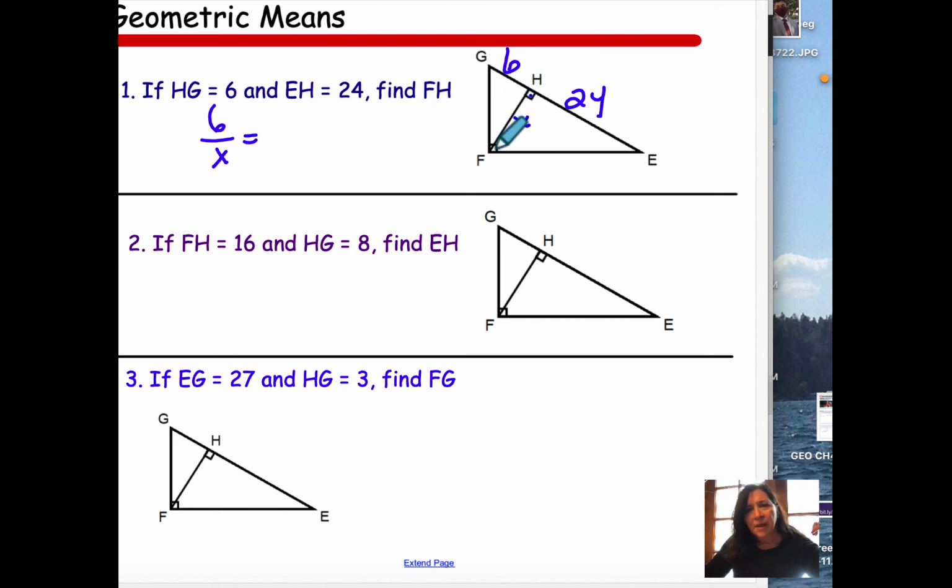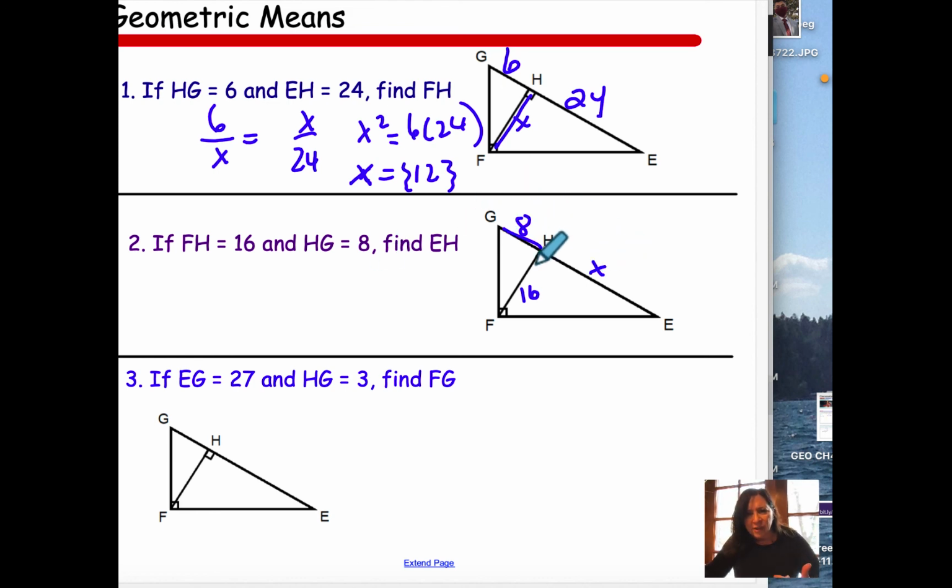There are a couple of other things you can do, some applications. The length of one side of a square is 6 inches. If you're trying to find the length of the diagonal, we did this in class before, right? It's 6 root 2. But if you forgot, you would use the Pythagorean Theorem: 6 squared plus 6 squared is equal to my diagonal squared, so 36 plus 36, which is 72, is equal to d squared.